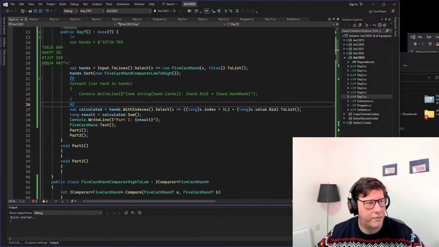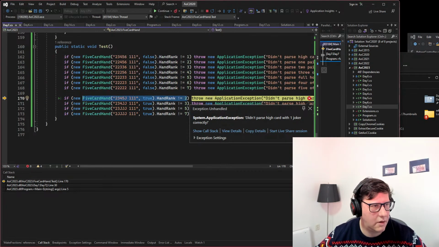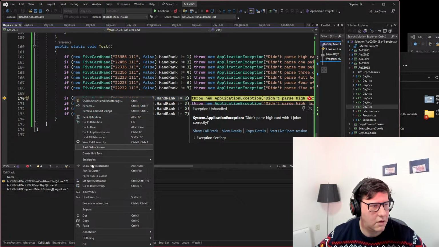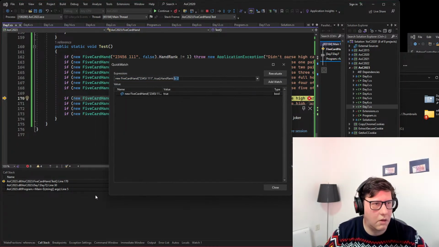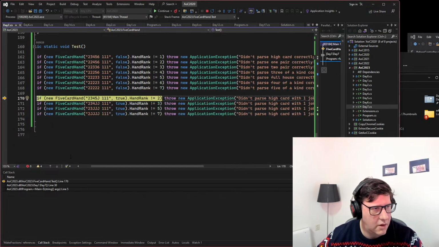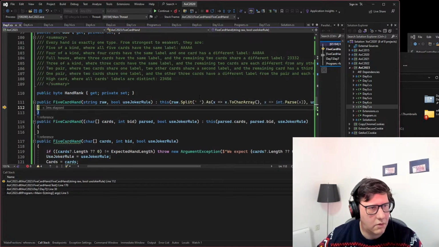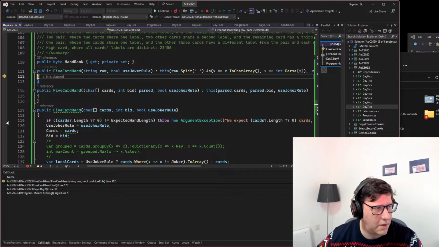Boom. Boom. Boom. Okay. Still not correct. Let's see what it does. It still says 1. So, okay, let's see. Let's debug this. Step into. Step over. No. I'll just set my breakpoint here. That's easier.